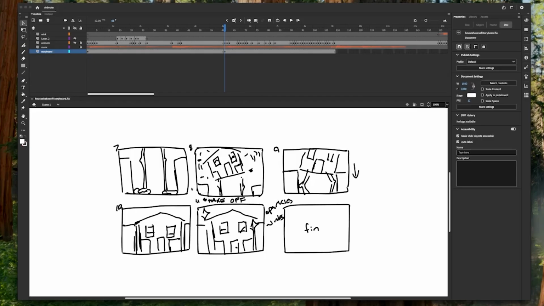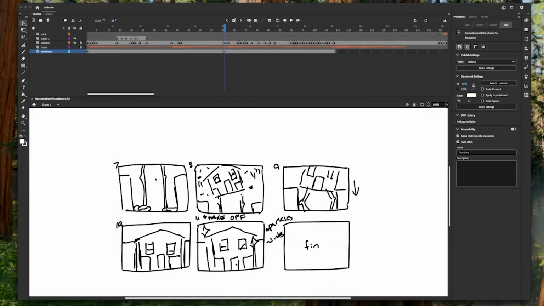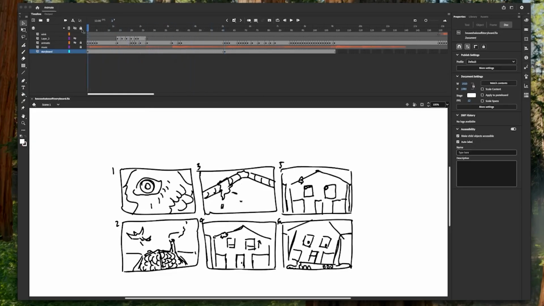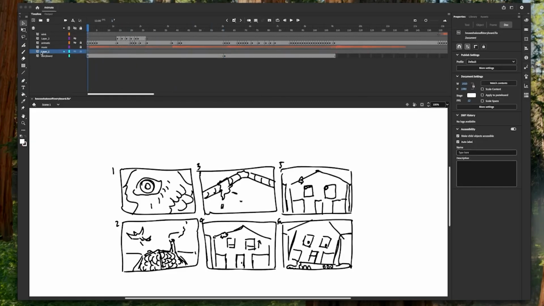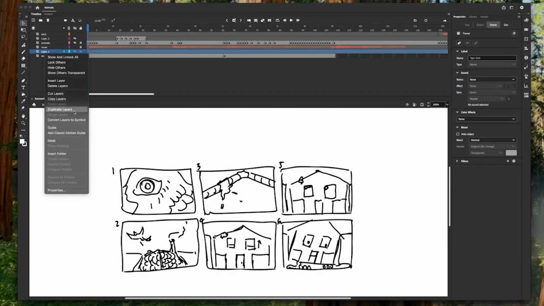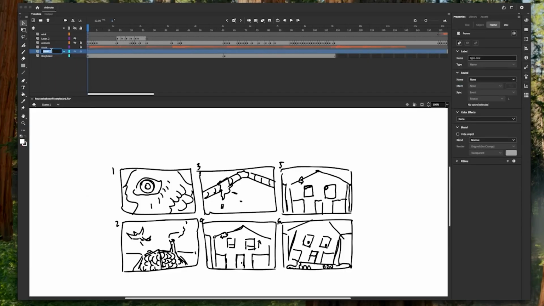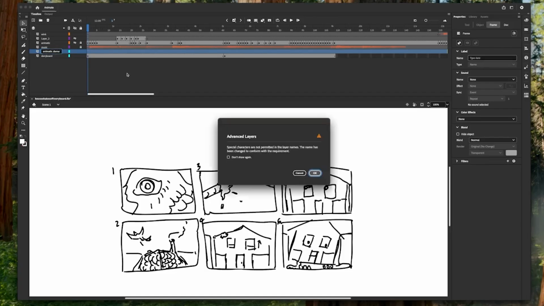So this is all well and good, but I want to take each one of these little thumbnails and set them to the correct timing. So we're going to do basically a super rough, timed storyboard essentially, which is also known as an animatic. So let us start with a new layer. So I'm going to call this layer Animatic Demo.